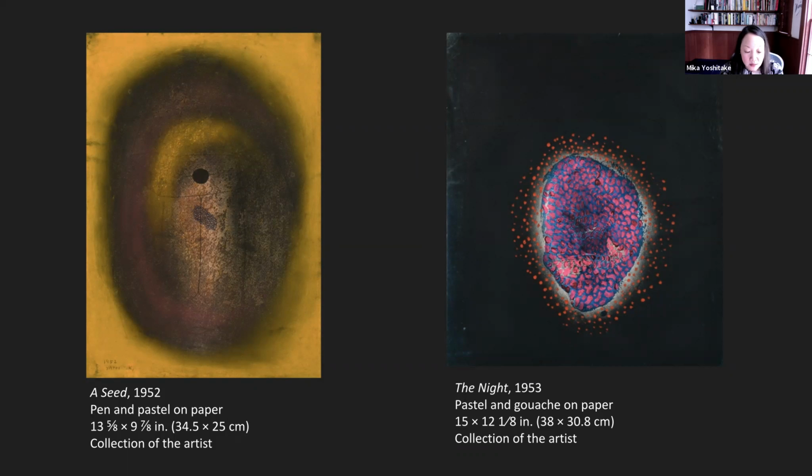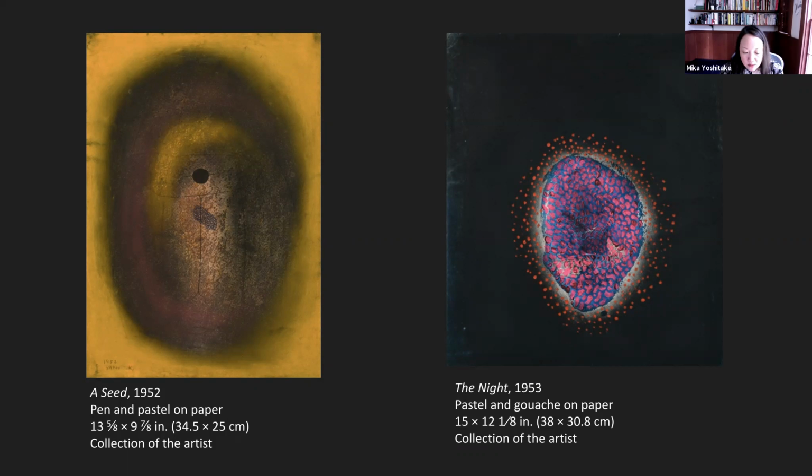Kusama felt a resonance between the mystic qualities of her own work and that of American artists based in the Pacific Northwest, such as Morris Graves and Mark Tobey, recognizing that, quote, their power is in their search for the eternal liberation of the psyche, end quote. Compared to her early paintings, her works on paper employ a less heavy-handed approach in favor of an airy, kinetic shifting or coexistence of organic forms that seem to alternate between abstraction and discernible living forms.